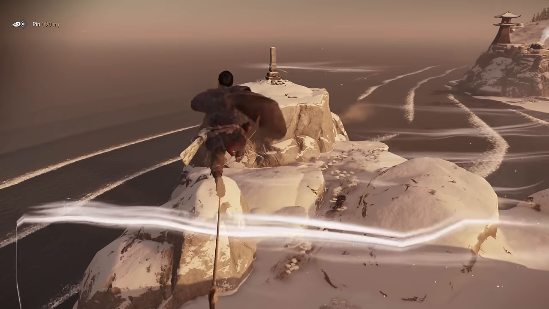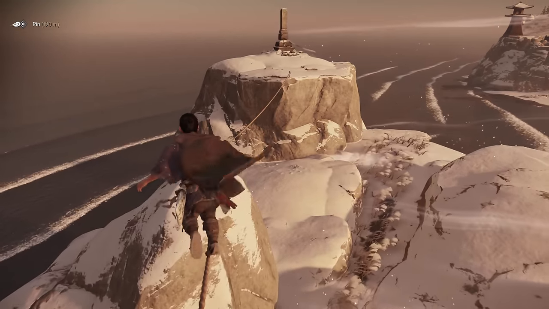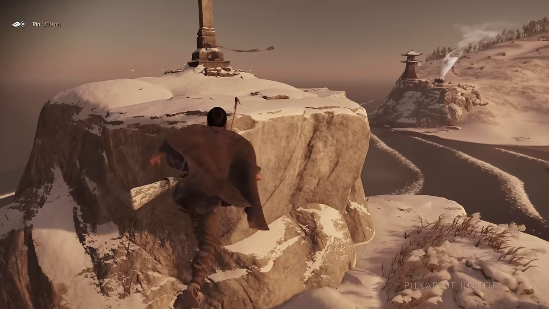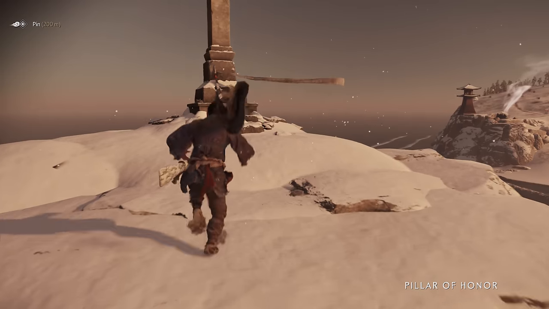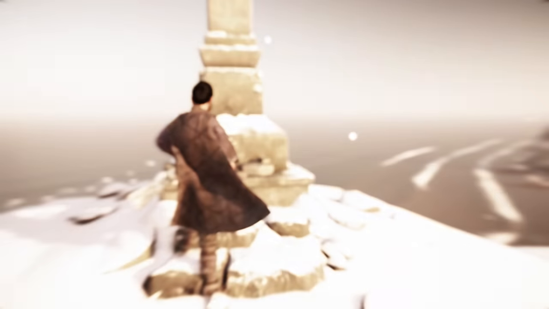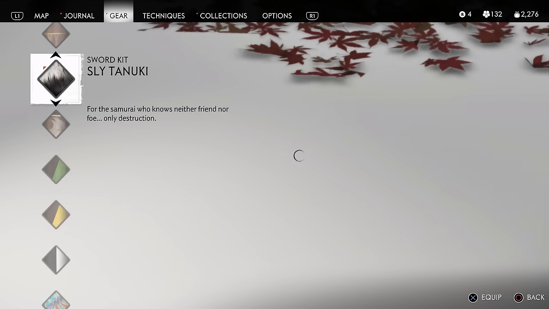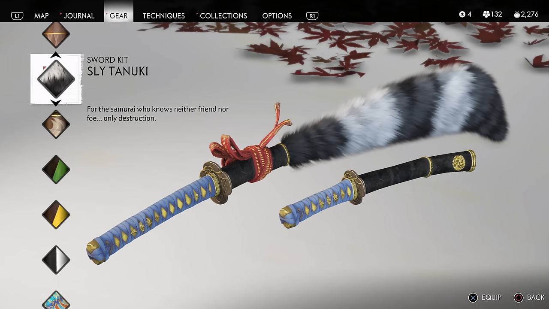Now, just a little east of there is a Pillar of Honor. This Pillar of Honor, and there's many Pillar of Honors in here, this one's going to award us with a sword kit. This one happens to be called Sly Tanuki. It is going to be the sword we need to complete our Sly Cooper outfit. Let's go ahead and take a look at the sword kits in this game. They are absolutely stunning. They're beautiful. This one, no exception.